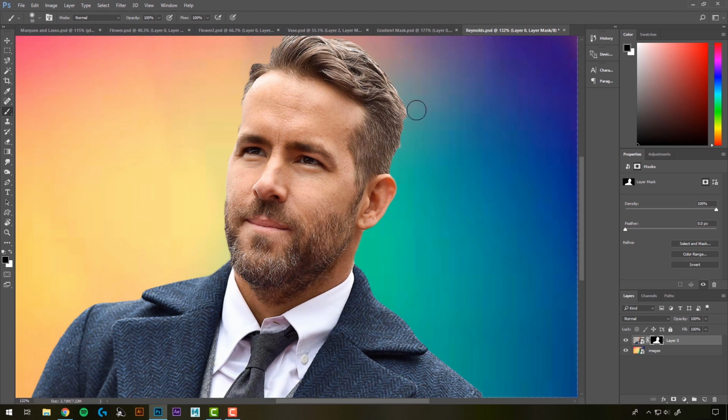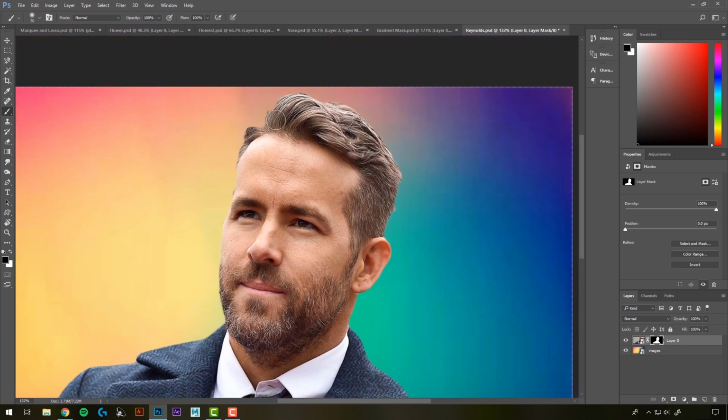Now we have a hard edge on the hair. Hair is always going to be a little tricky to do, but what I like to do is just go in there with a brush and paint in my edges and try to make it look natural. So I'm just going to lower the size of this brush, switch it over to my white one, and then I can just paint it back in.